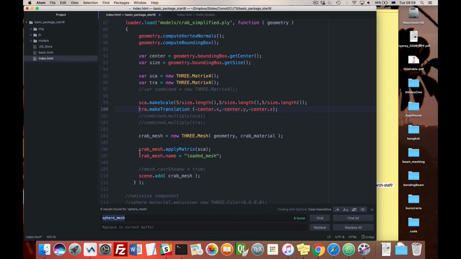Then you can apply this translation after you scale it.